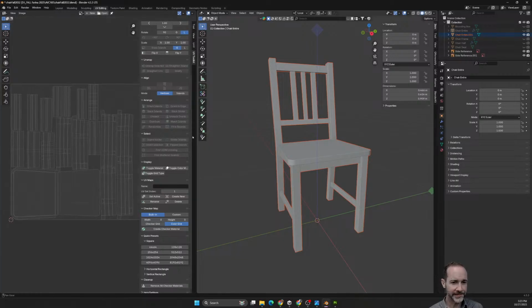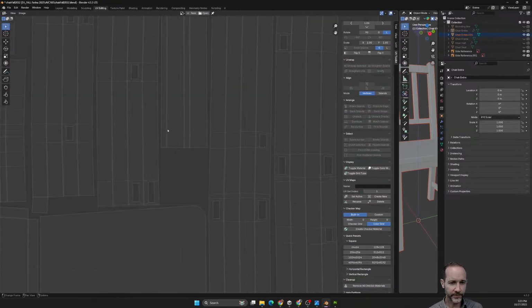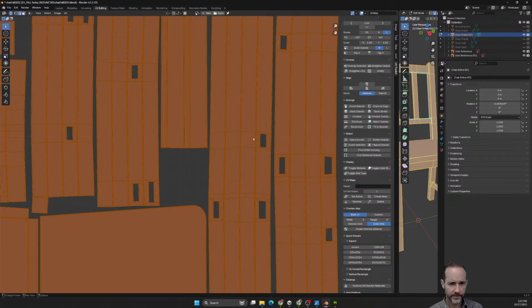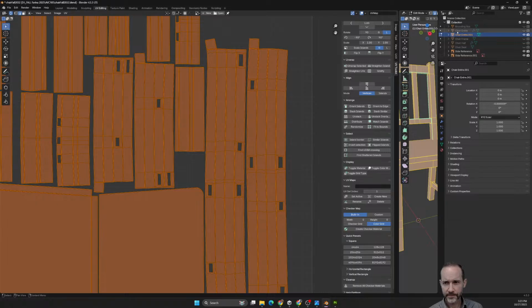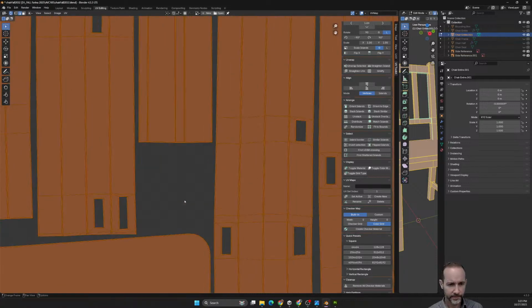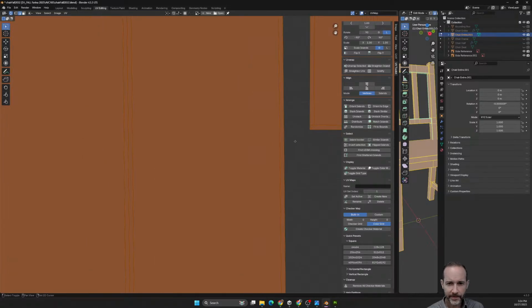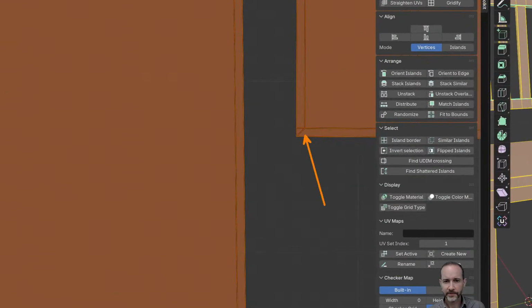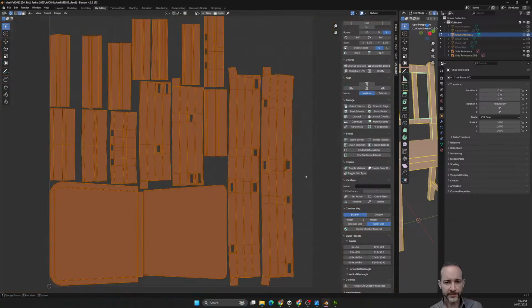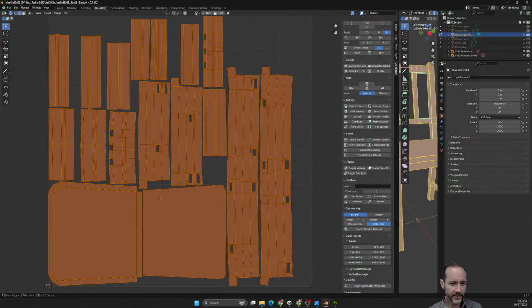And so over here, we can see what happened on export. There's our bevels, nicely put on all of the edges of all the things.